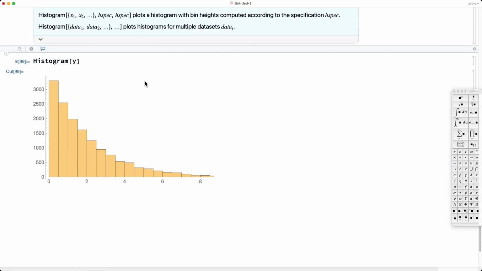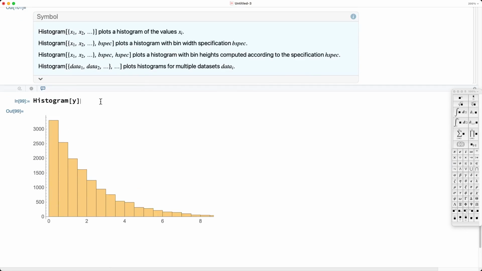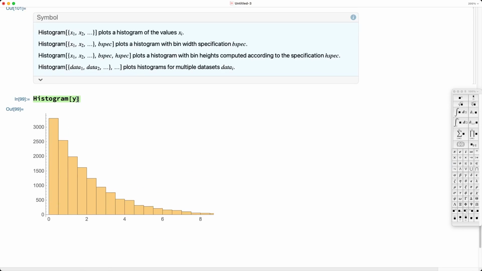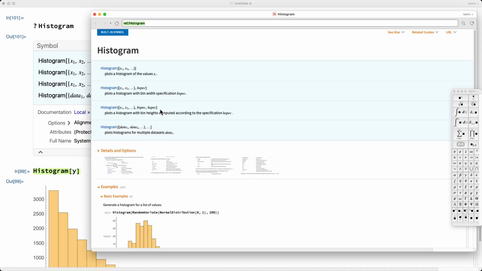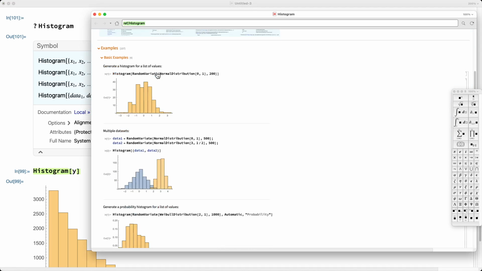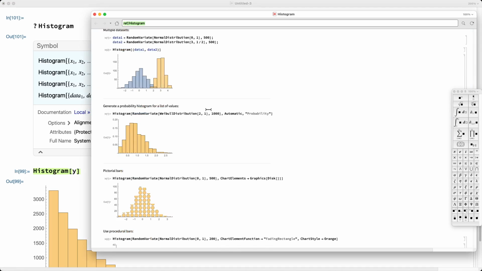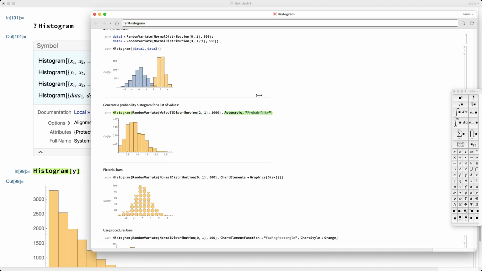Okay, so with that in mind, let's look at the histogram of the data that we produced earlier. Just keep in mind that when you do a histogram, it's not normalized by default. If you want to normalize it, then let's look at the documentation. So over here, you can say histogram and put in the data there, and then say automatic, and then probability, for example.